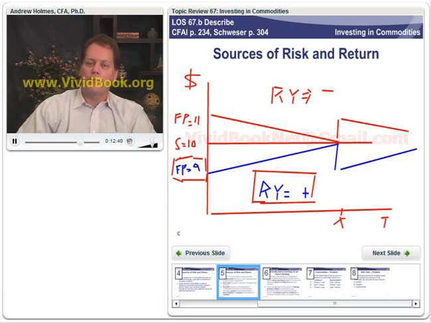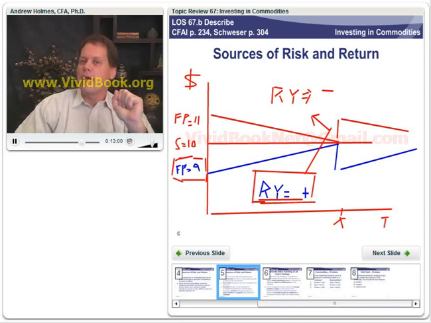But you could also argue that backwardation is going to turn into contango. That is, we're going to have different players in the market, and those roll yields are going to be negative, and then you're not going to be quite so excited about this as an asset class. So anyway, the lesson to learn is twofold.